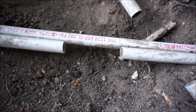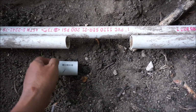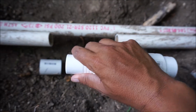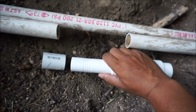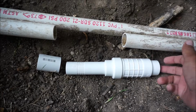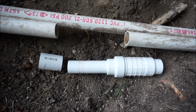Throw that away. The way that this is going to work, and I'm going to have to cut this a little bit longer, but this piece will go on this side. This adapter will go on this side, and this telescopes up to where it can meet in here. So what I need to do is cut this back a little bit further. Glue on this side, glue here, glue here, glue here, glue here, glue here, and then should be fixed.